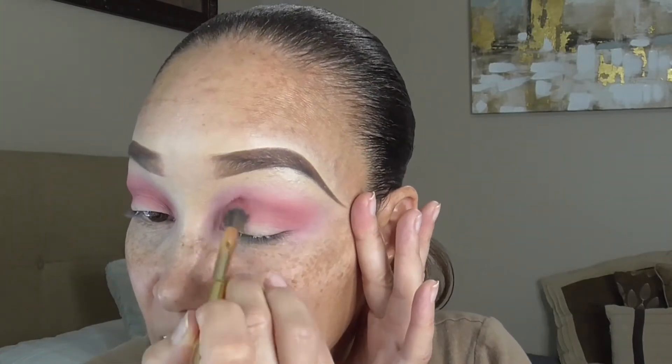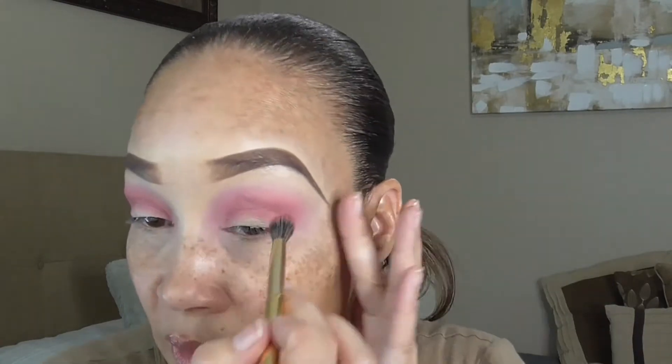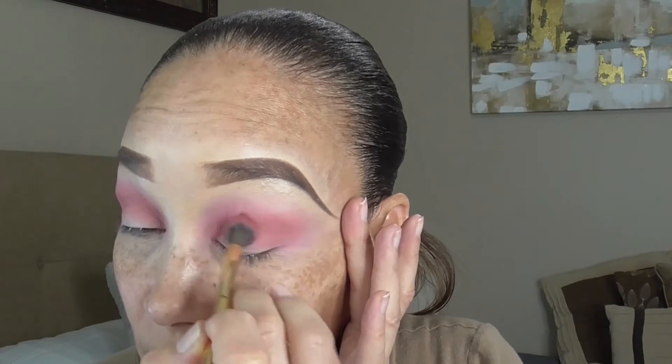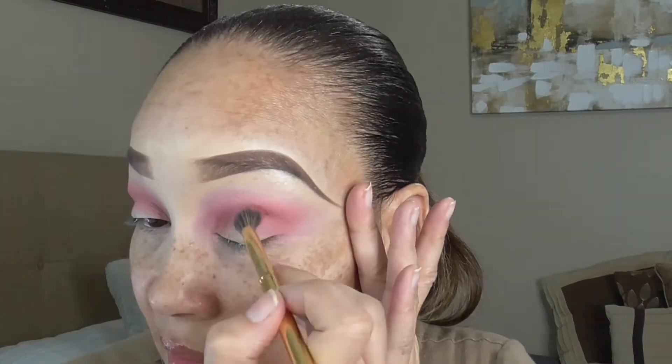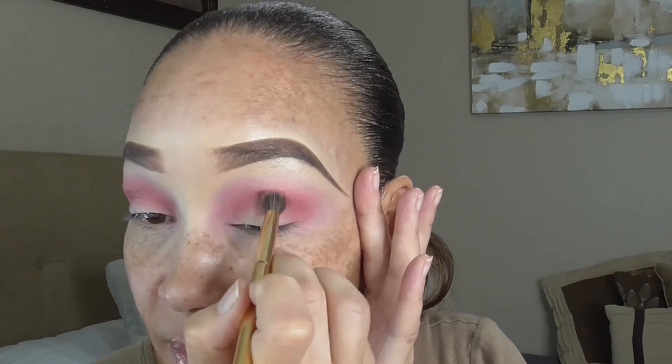I love ColourPop eyeshadows and I've been trying my best to stay away from their site because they come out with so much — I think I'm just addicted to ColourPop. That is coming together and performing really really pretty together. I'm just making sure this shadow is right in that crease area, lifting my eye a little bit. You can keep going back and forth, lightly tapping into the shade, until you get the crease area as deep as you want.